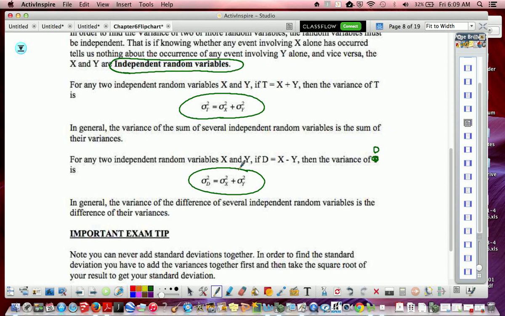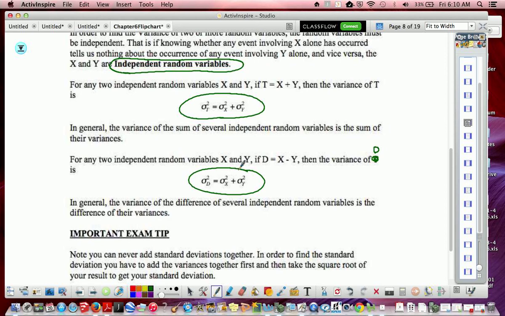What helps me remember this is that if I were to actually do subtraction and subtracted the bigger one from the smaller one, I would get a negative number. And there's no way you can have a variance that is negative. So when you combine random variables, adding or subtracting, and you're looking at variance and their spread, you're putting them together, so you must add them.